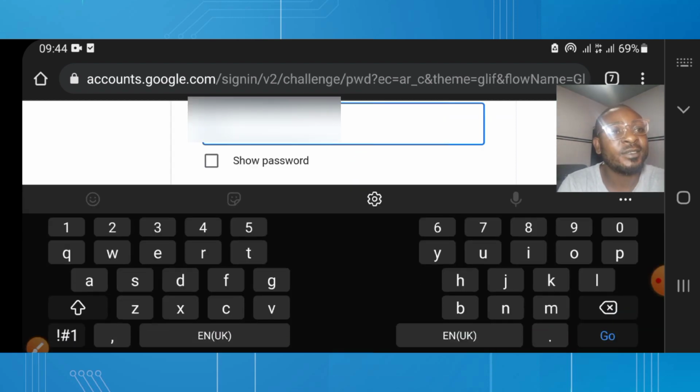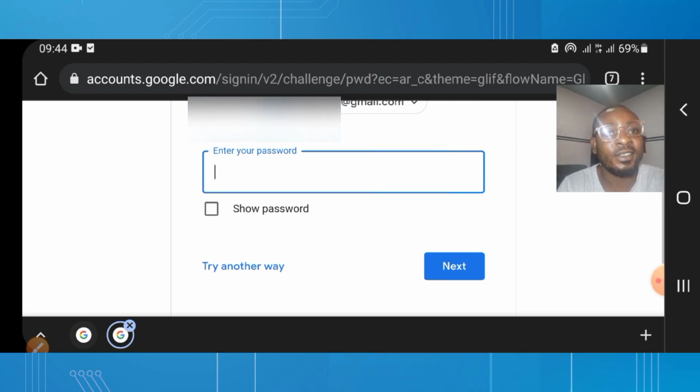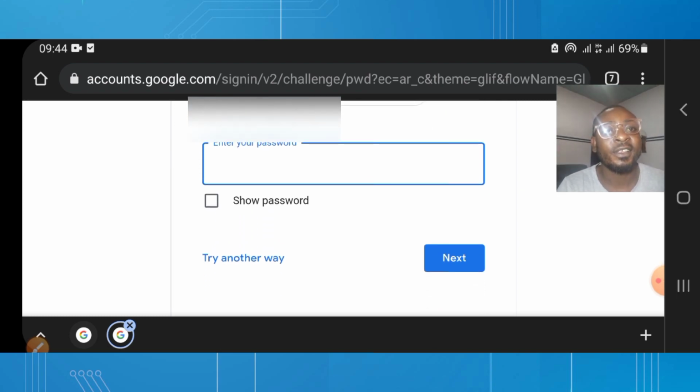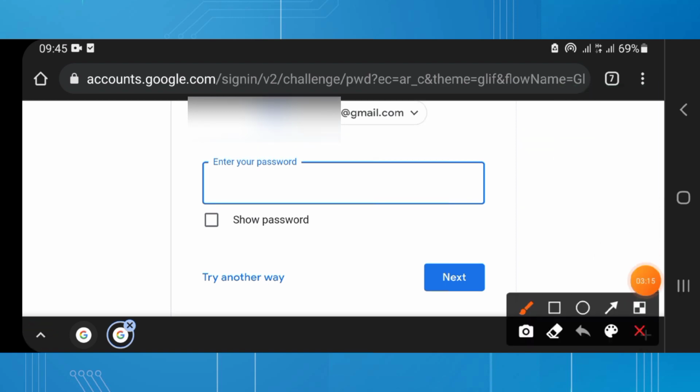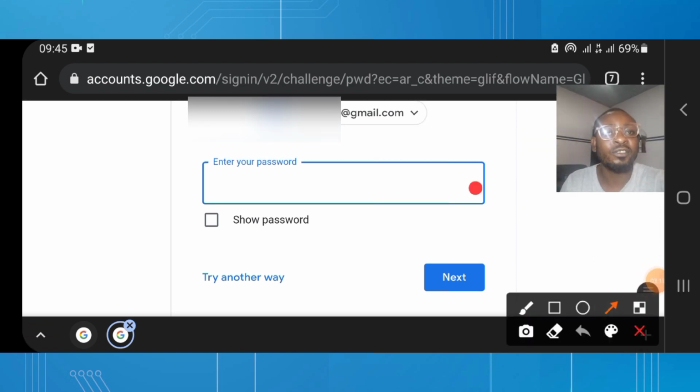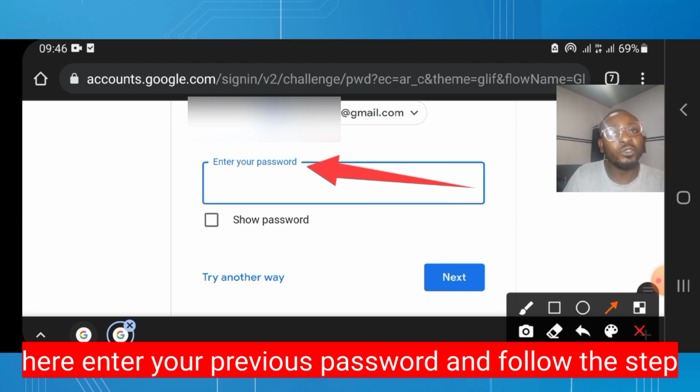After clicking next, it's going to ask you to enter your password, or the last password that you remember setting for this particular email before it was lost or hacked. So you need to enter that password. After entering that password, your email is going to be recovered. This is how I did my own.